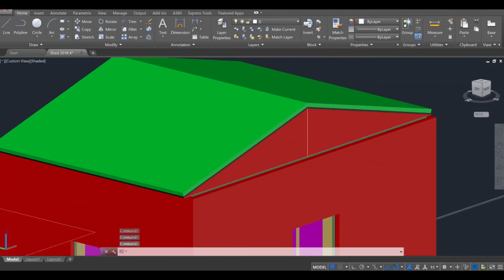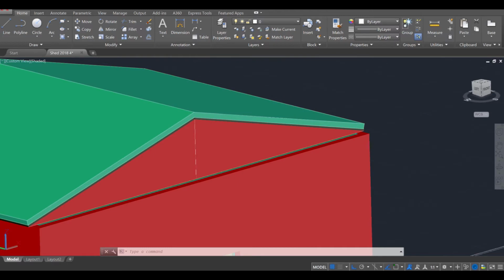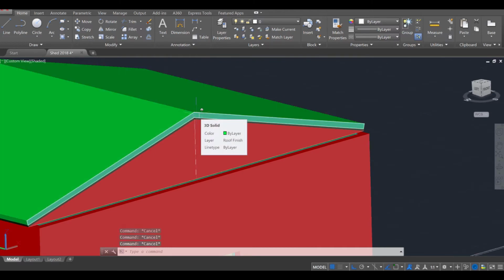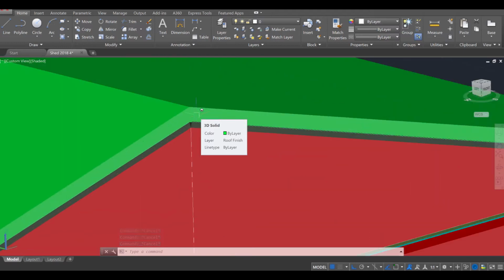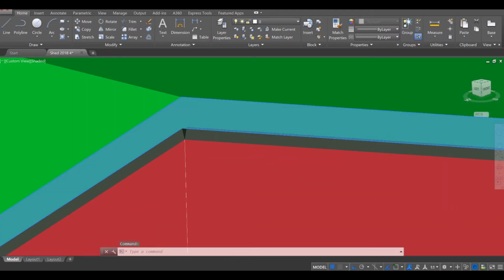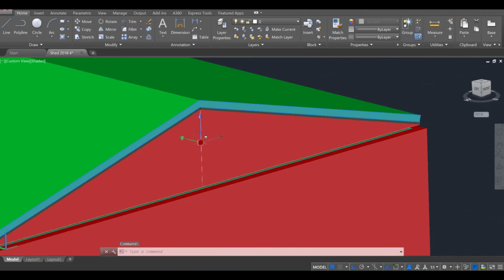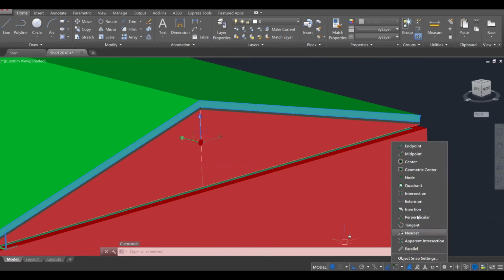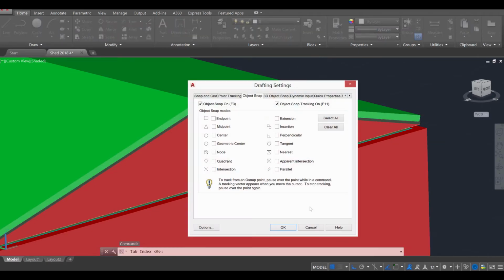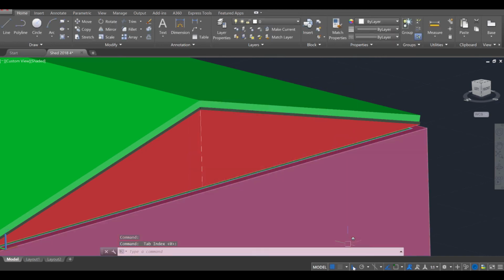But that's okay. Let's go ahead and fix that. I think the best way to tackle it is to hold down control, then click on the surface of something, like the surface of this green roof, and a red dot should appear. Now make sure all your snap settings are turned off. So you can turn them off over there. Your ortho mode is on when you're doing this. It'll just make it easier to work with.